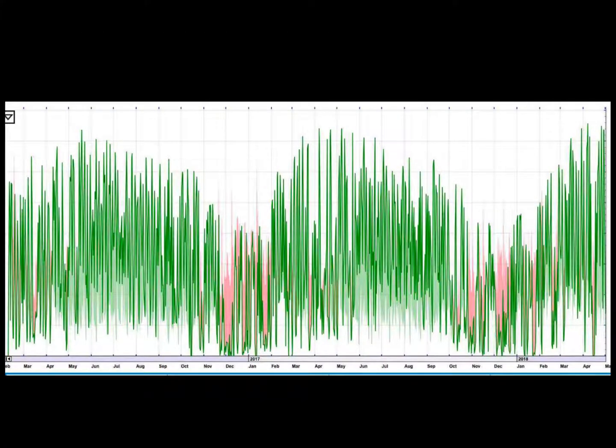And what you can see is that most of the time we produce more than we consume. But in the winter, we time shift that power from the summer when we overproduce to the winter. So we like the grid. None of this off-the-grid stuff for us, because to get the batteries for this would cost millions of dollars.